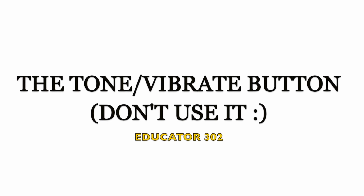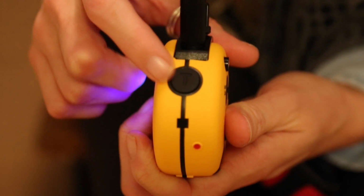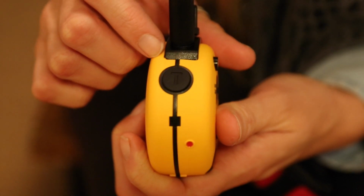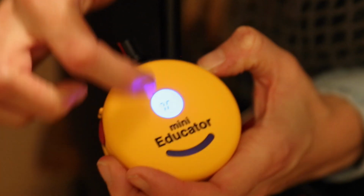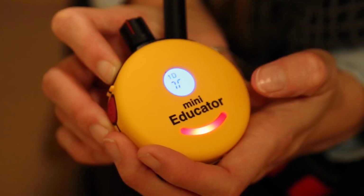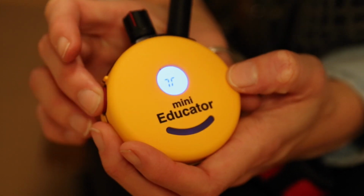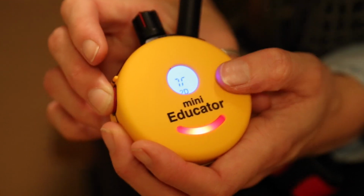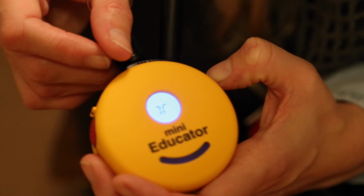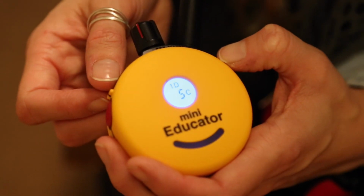Across the way, you'll see there's a little T here. What that stands for is tone, but it actually is vibrate in these collars. If I tap that right now, you'll see there's a little T symbol on the front. If I hit one of these buttons, if I hit 1D, it'll actually vibrate the collar. And if I hit the red button, it'll go 2D and it'll vibrate that as well. To get out of that mode, you can just leave it alone for a second, or you can tap that tone button again.